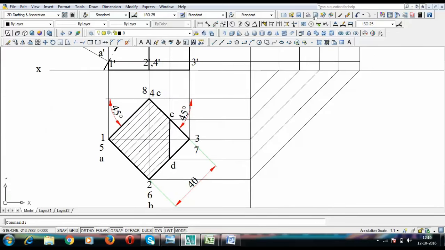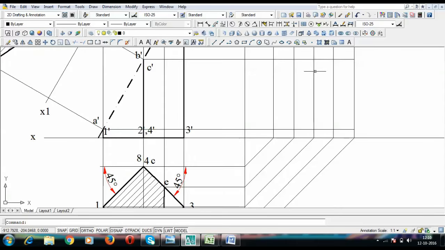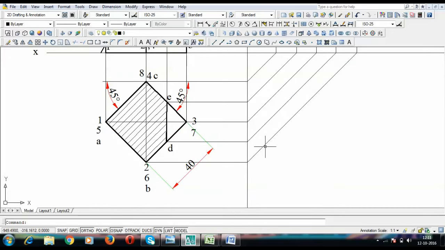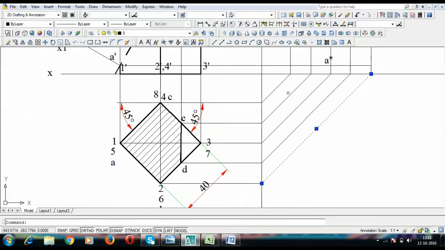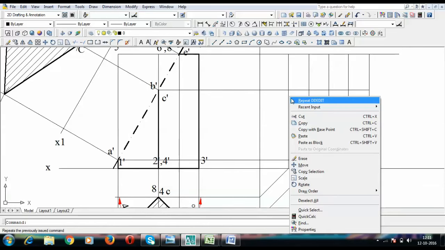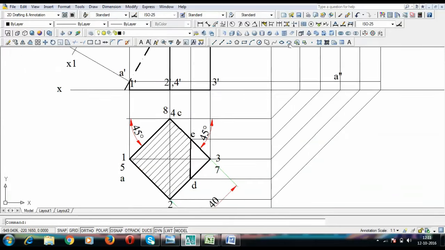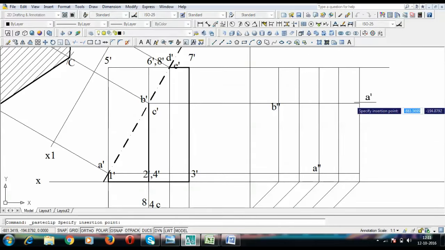For the A point, we have this line, move upstairs, and this is where it intersects, so in this line we're going to have this point A. So this over here represents point A double dash. Now for points B and C, this line is for point B, and over here this line is for point C. So checking the horizontal, this is going to be point C double dash, point B double dash.